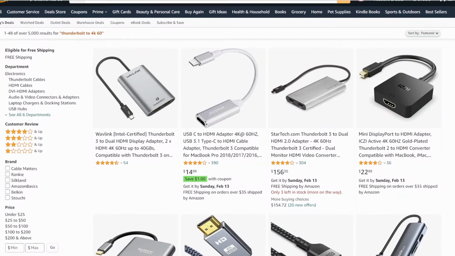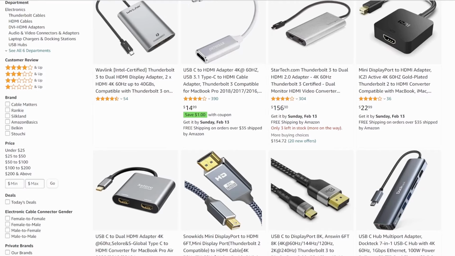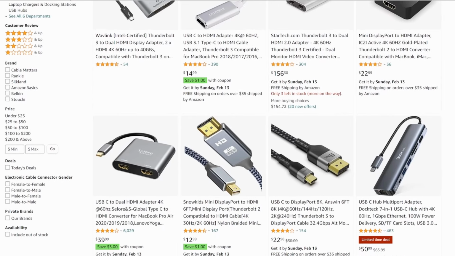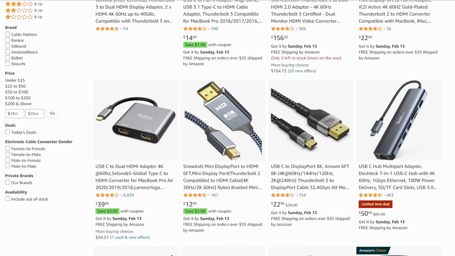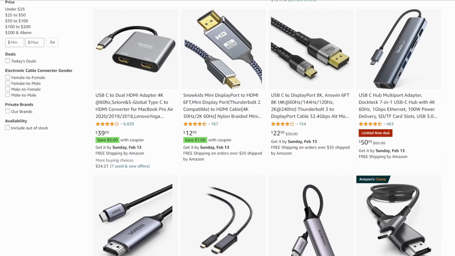Now, one of the common questions is which is better, HDMI or USB-C? And the short answer is that it doesn't really matter as long as it works, but the long answer is that it really depends. USB-C is good if you can pair it with a high-quality adapter. This is because USB-C supports 4K 60Hz right out of the box, which is good enough for modern monitors. The downside is that these adapters can get pretty expensive.